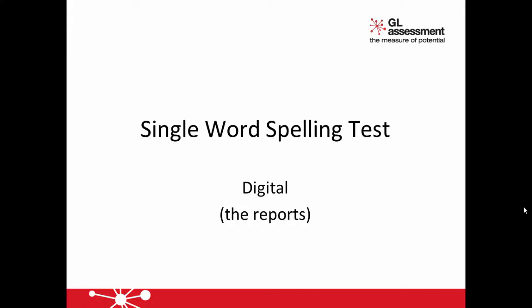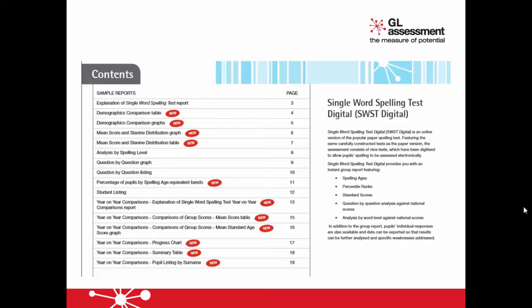Welcome to this video module where we will be looking at the single word spelling test and the reports that come from it. Single word spelling test has been used in paper form for some years. The digital option was added a few years ago, so where it says new, this is referring to the upgrades that were added in the move to digital.